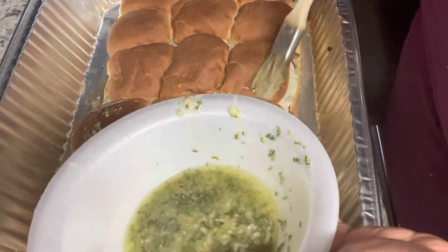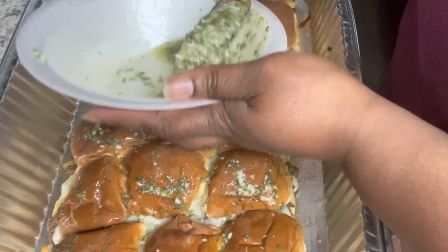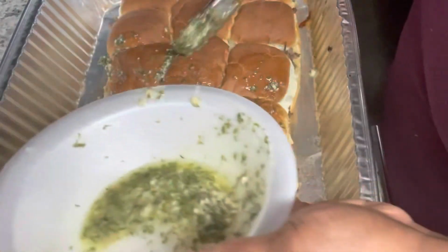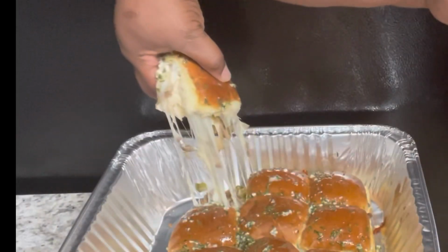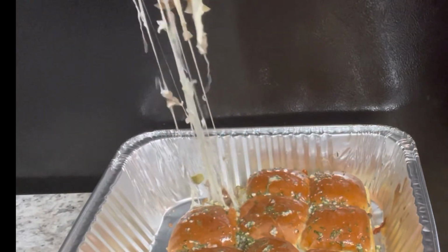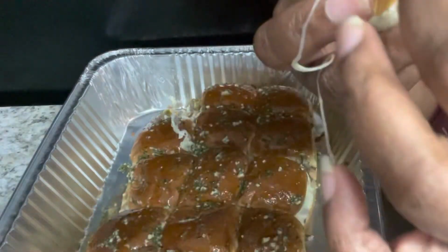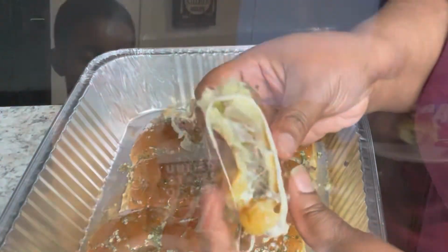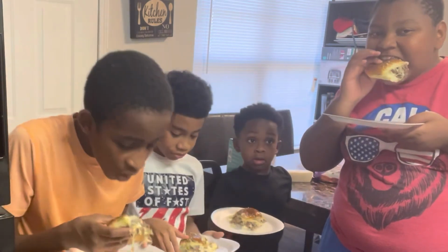So, of course, after you put all your butter on top, I'm going to pull this apart. And guys, I promise you, this was so fire. Do you hear me? Because we're having a little impromptu play date with kids, it was enough. Y'all, look at that stringy cheese. Look at that. And I had to take a bite. Y'all, I had to take a bite. Y'all, it was fire. Do you hear me? Fire. But let me let the kids show you.